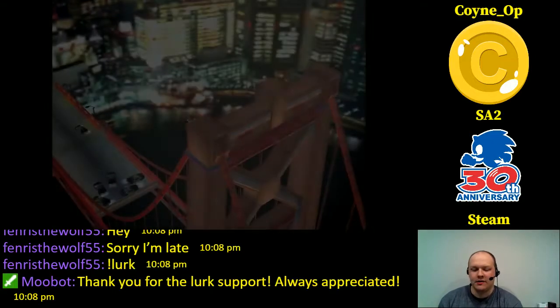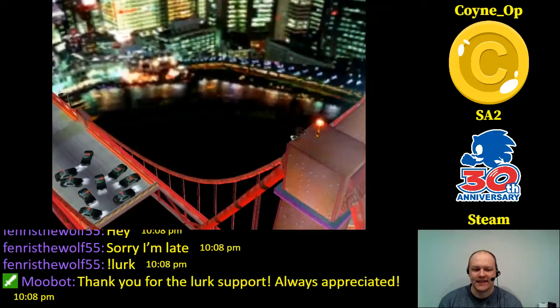By the way, how the hell did the Federal Reserve get their hands on a Chaos Emerald?